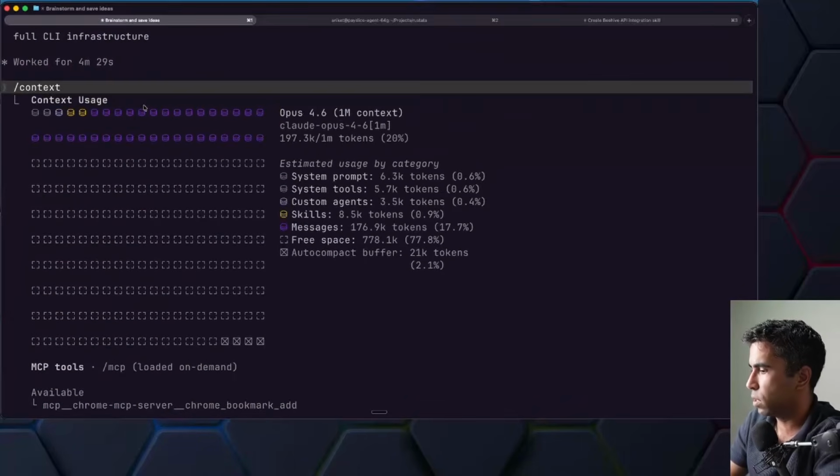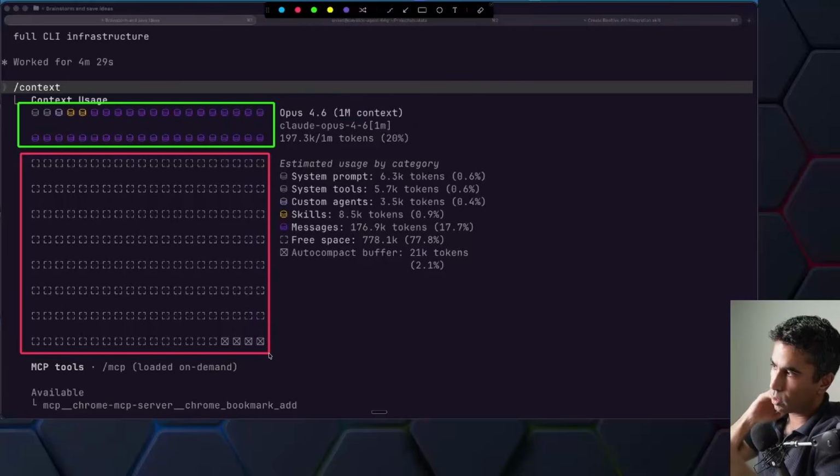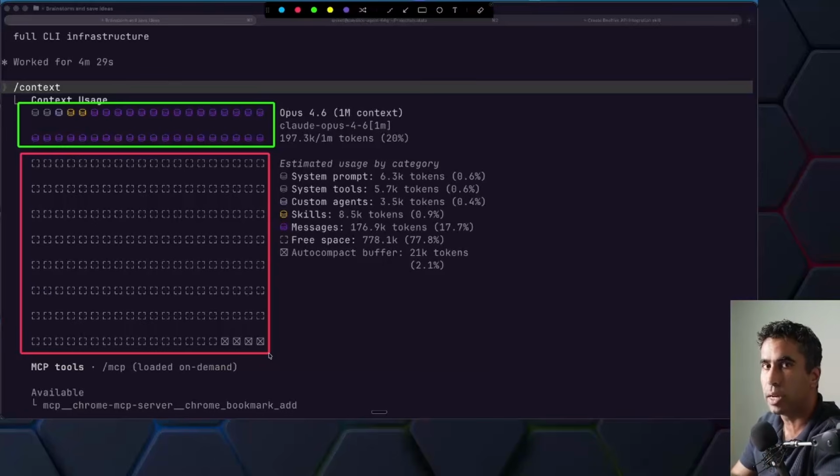So if you look here, for example, we have this is taken up right now, and then we have all of this free. So we could, now that this plan is completed, just have Claude Code execute the plan without clearing the context window first. But I'm going to do that anyway, just because I want to start from a clean context window, and generally Claude Code does better when you do that.